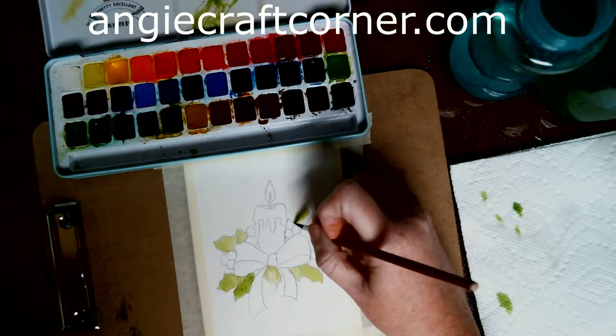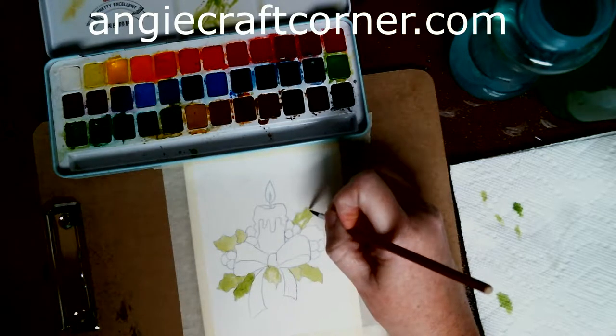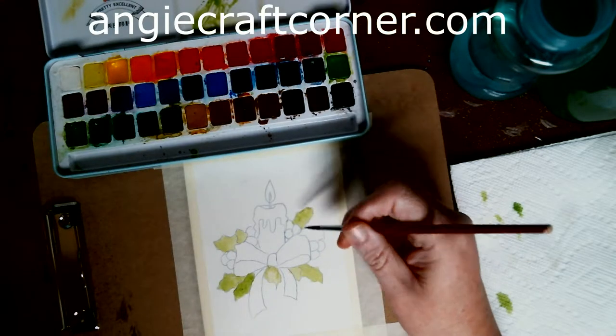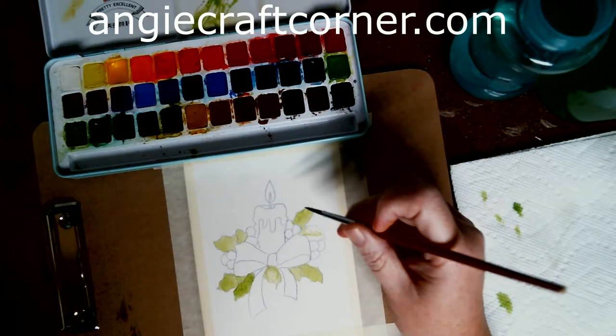It's nothing I heard of until I had a tilt test. And those things ain't no fun either. But I'm just going in using the Zep Green and coloring my leaves.